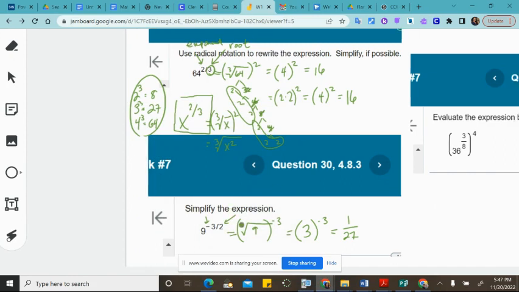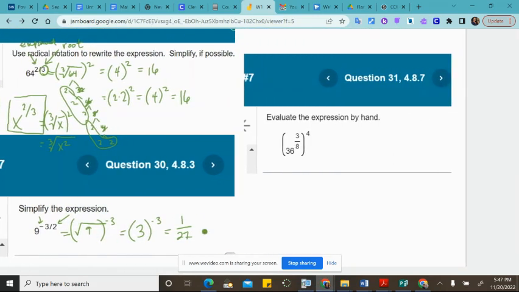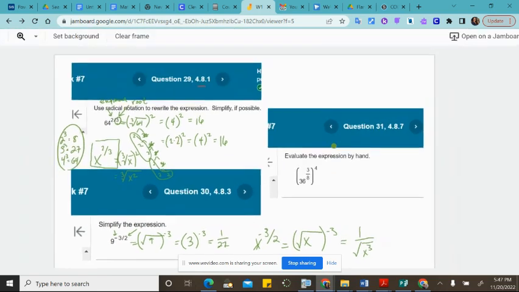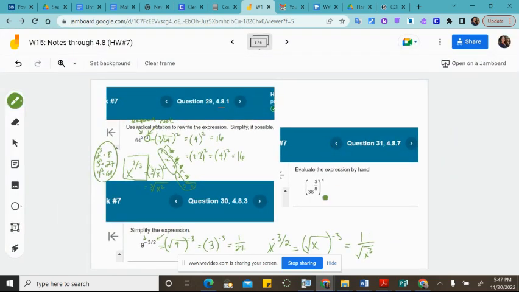Once again, though, if it had said x to the negative 3 halves, you could not type it into the calculator. Can't use that. You'd have to then do square root of x, which is to the power of -3, which means 1 over the square root of x. And you can put the 3 on the inside if you want. Okay? If it's an x, you can't use a calculator. Same idea happens here. The calculator will do this for you. And so I'm going to stop this video and not stress about it.